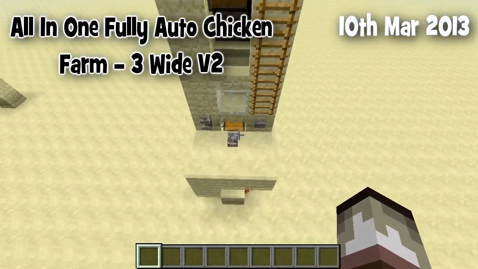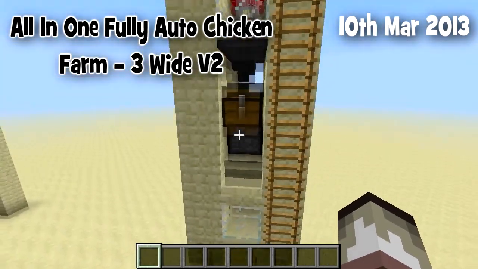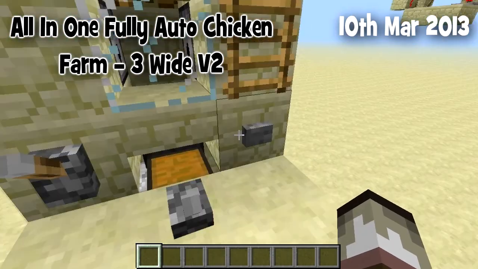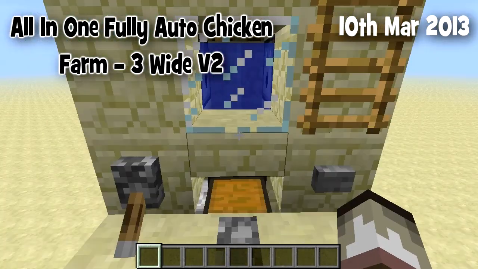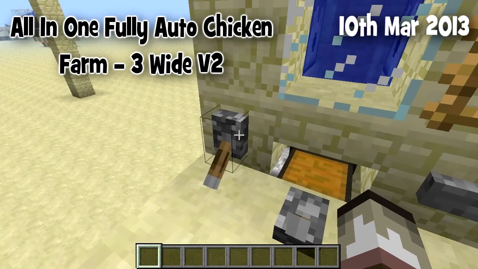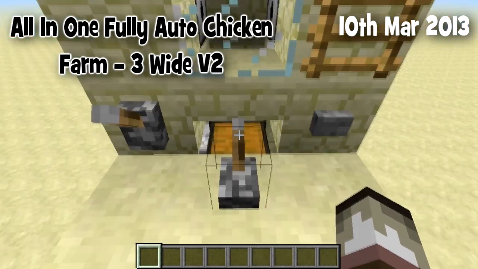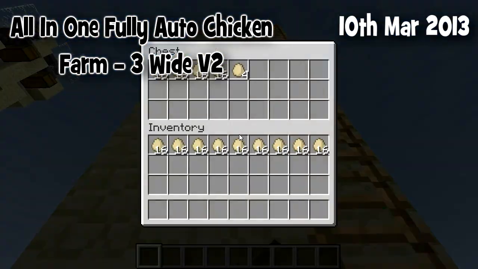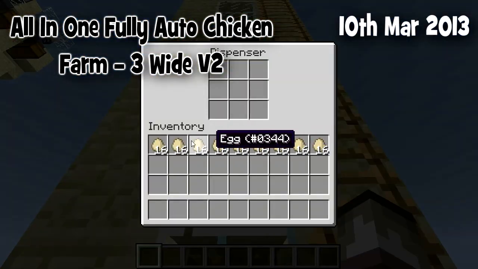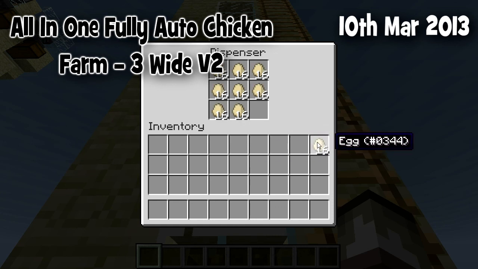This here is my fully automatic chicken farm. An all-in-one fully automatic chicken farm that's only 3 wide. This button here is a manual cooker. This here is toggled for cooked chicken or uncooked chicken. And this here toggles if you want eggs or you want them hatched into chickens and cook them. Now from here, it's nice because you can easily access the chest and the dispenser and easily fill up the dispenser if you have some extra eggs on you.